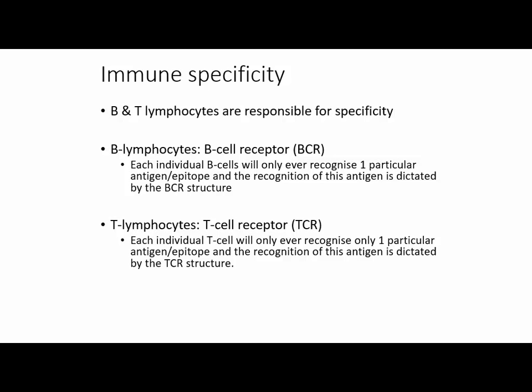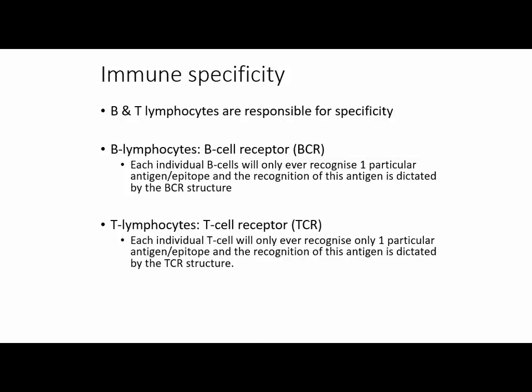Okay? Generally speaking, if I took 2 B cells out of your body and I looked at the B cell receptor in each, they would be different. But there's a reason for that. We need each B and T cell in our body to be able to respond to a specific pathogen. Okay? And the reason for that is that with all the pathogens that we're exposed to, we need to have a T or B cell that has the ability to respond to that pathogen. Okay? To allow that specificity.